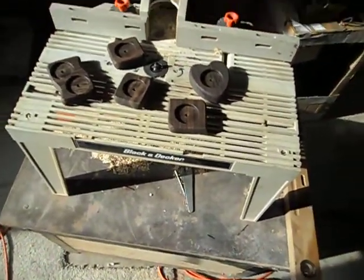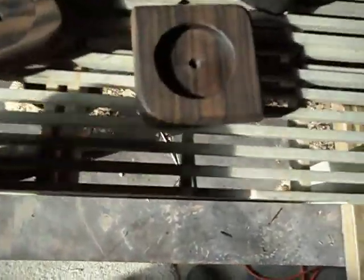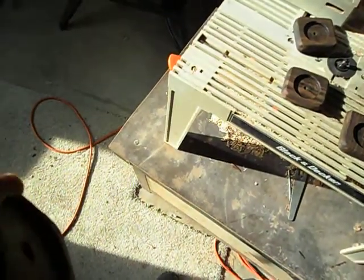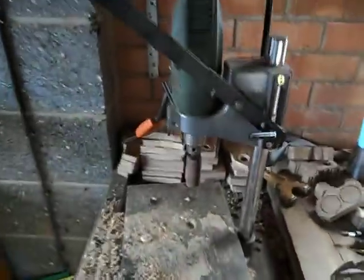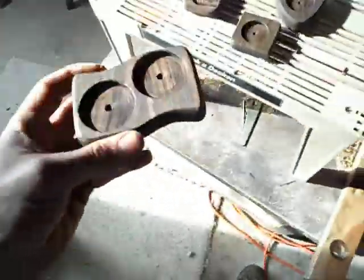Hello, first video — a little bit nervous. Just want to show a few things I've made in the last hour. It's quite amazing really — taken a few scrap bits of Indian ebony and had a bit of a play with a new router. Come up with these. Drilled the holes out with a forstner bit, used my belt sander to get a rough shape, quarter-inch round-over bit, and then the good old carol drum sander to get it all finished.